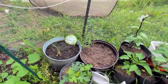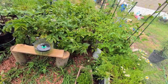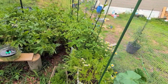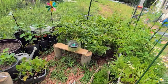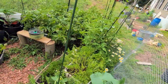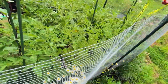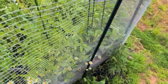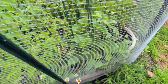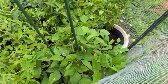So I do have tomatoes. You can see them growing here, but those are cherry tomatoes. I want actual, real, full-grown tomatoes, and so my solution, here's my green beans. I'm about to harvest some of these.